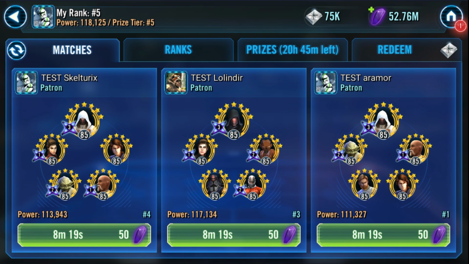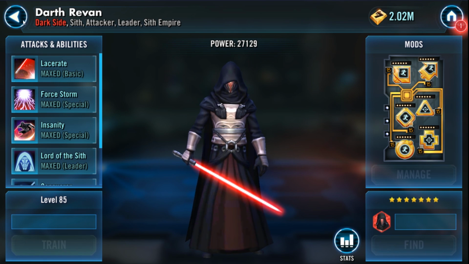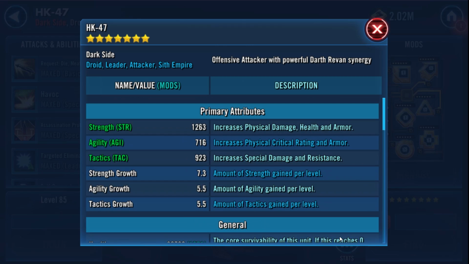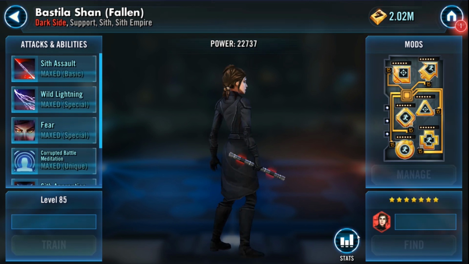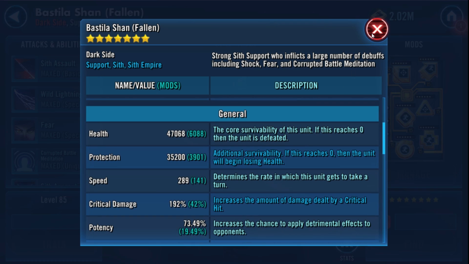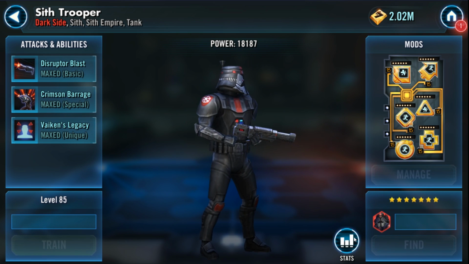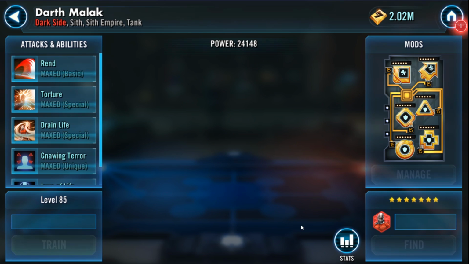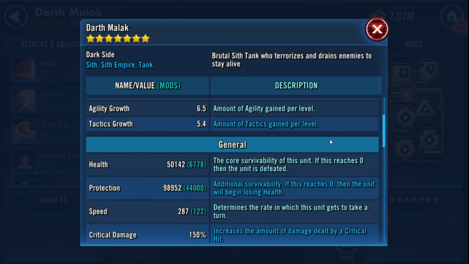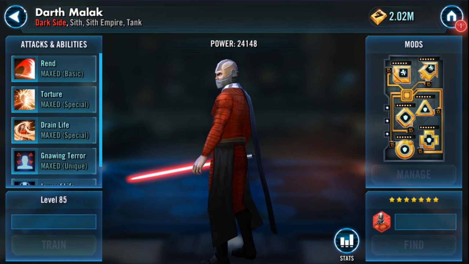Right, let's delve straight into the mods that we're going to be facing here. Got Darth Malak at 155. HK at 120. And these are all 12.5, so they've got that additional speed. We've got 141 on Bastila. 120 and decent protection on Sith Trooper, and then a defense modded Malak with a ridiculous health pool. I mean, look at this, plus 122 speed.